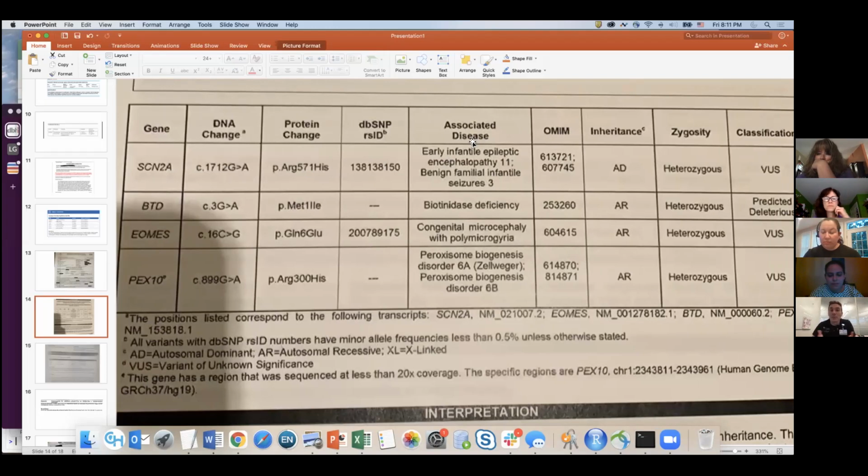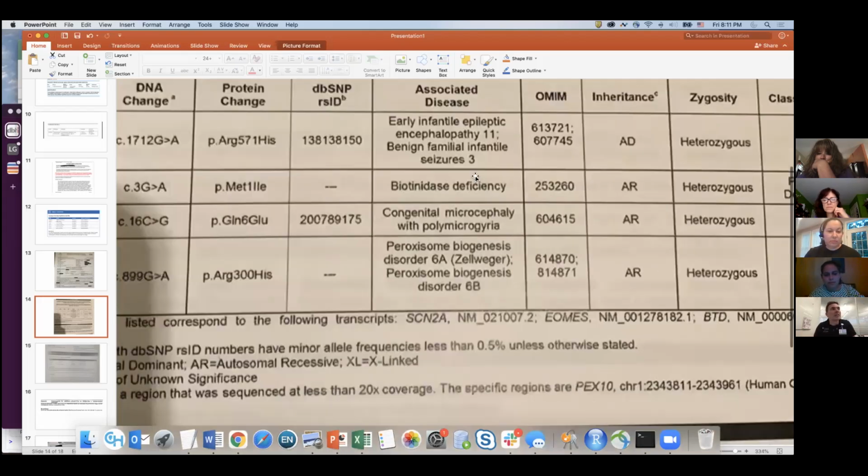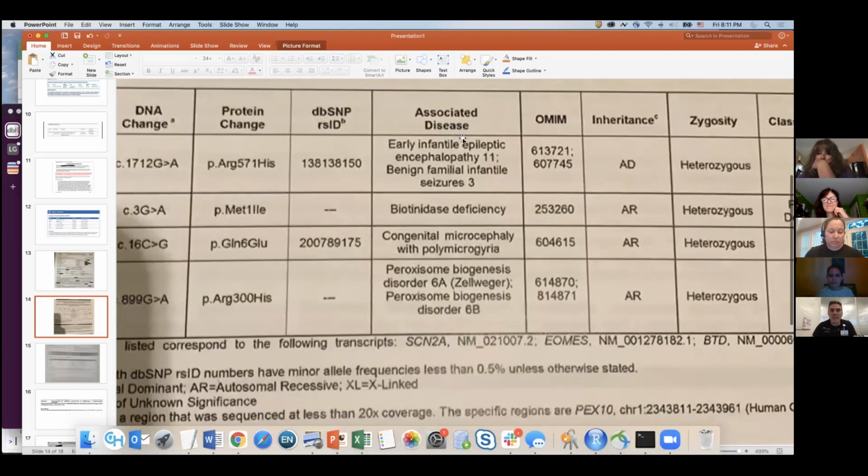Yeah, this is sometimes confusing, and families come back and say, why does it say epilepsy there? My child never had a seizure. Is my child going to have seizures? And the answer here is actually very simple. They just looked this up in a dictionary, and this is what SCN2A is called in this database. This doesn't have anything to do with why this test was sent. This doesn't mean that this child has an early infantile epileptic encephalopathy 11. It just means that this is the disease in a database that is linked with this gene.